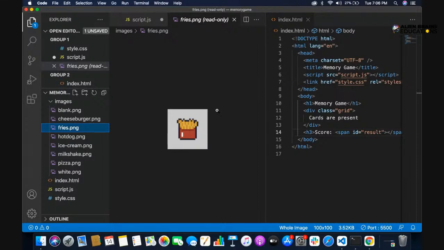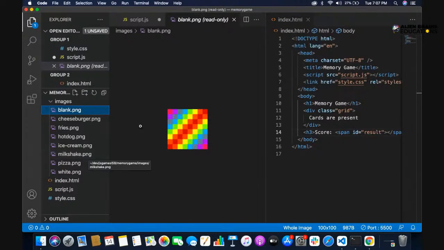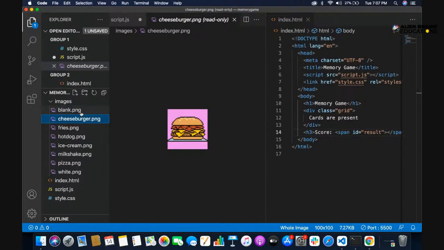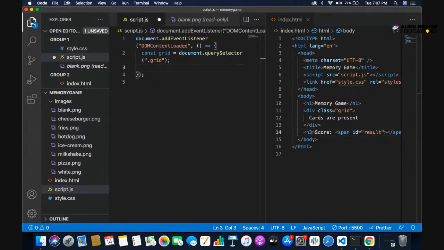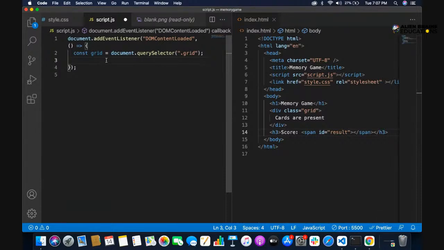The thing is, I will first want them to be hidden. So that is why I have this blank thing. So on the first place, when we first open it, I have 1, 2, 3, 4, 5, 6. Since there are 6 images, and then 6 into 2, 12, there will be 12 boxes. And they will all be this blank image, not all these things. Because on opening, I won't want it to be shown, it should be hidden first. So that means I need to have 12 boxes of blank.png first, and that one I will add here. That's why I have accessed this grid thing, and within this I will have that.